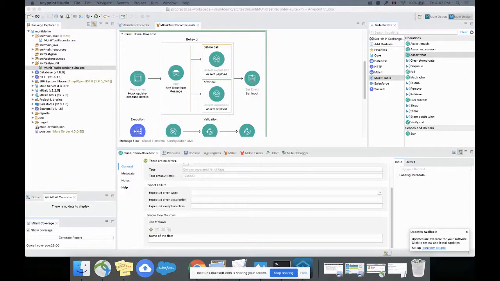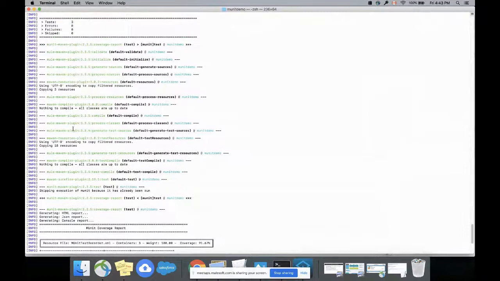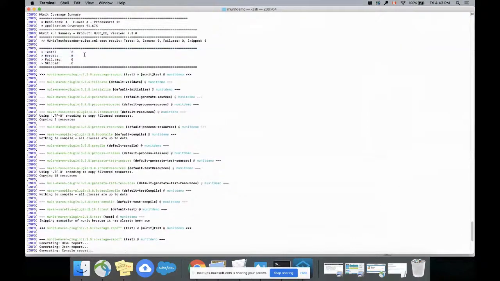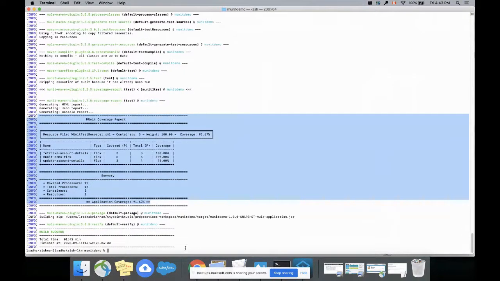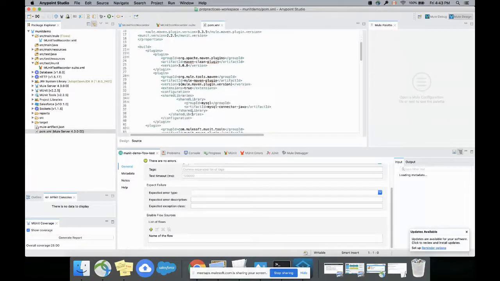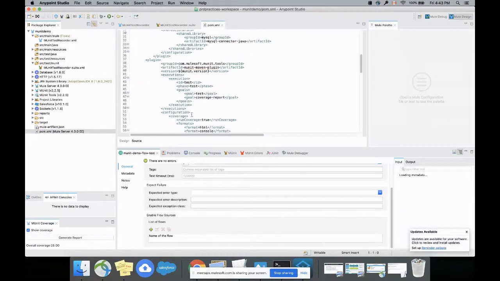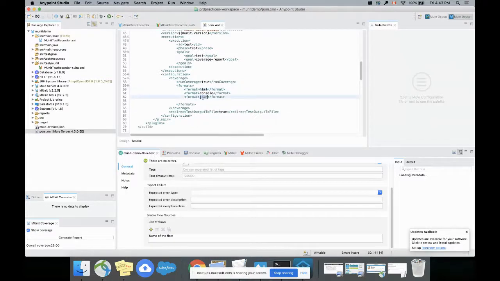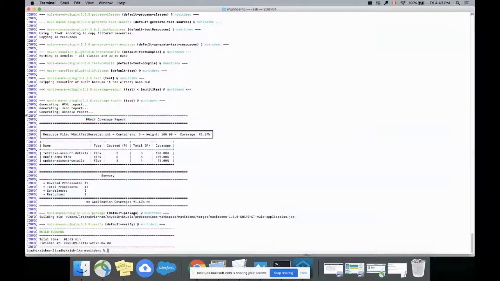And some more options. So let's see if the Maven thing got executed. Yeah, if you see here, it has executed all the cases. That 3 test cases were executed. The coverage report. So if you see in the pom.xml, I had given the coverage format as console. So you have options to specify here. You can specify HTML, JSON, console. I have given console, and that's why you see it here.